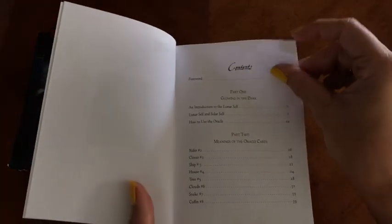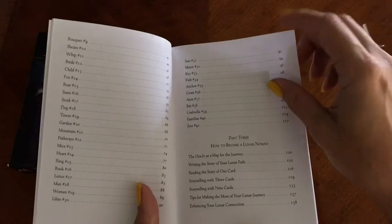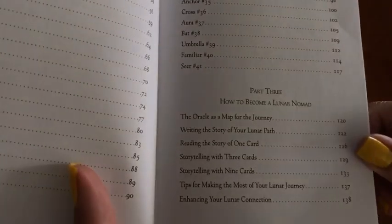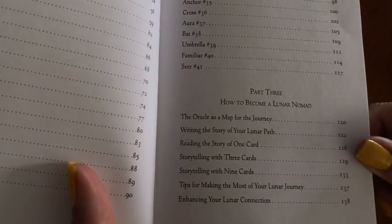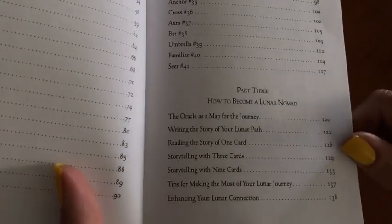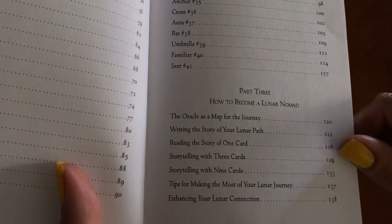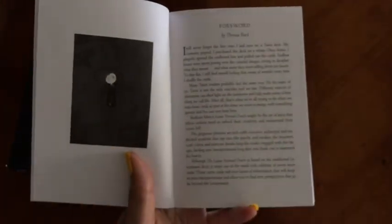Okay, so we have our table of contents. How to become a Lunar Nomad. So the Oracle as a map for a journey, writing the story of your lunar path. That one I think is really interesting. Reading the story of one card, three cards, nine cards, tips for making the most of your lunar journey, and so on and so forth.